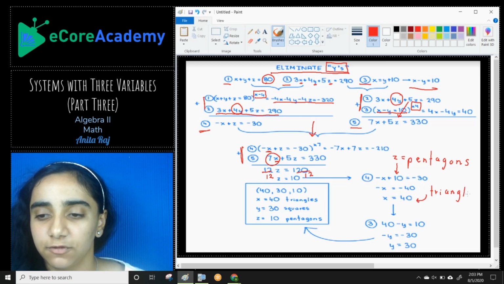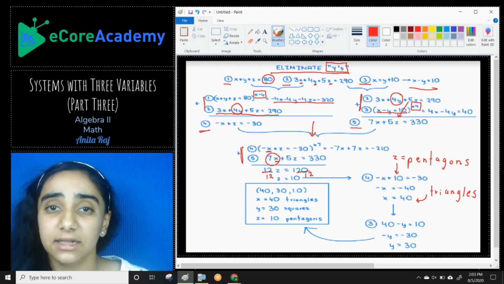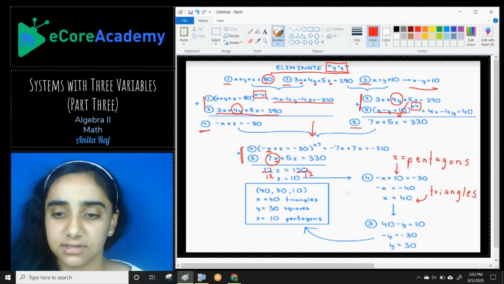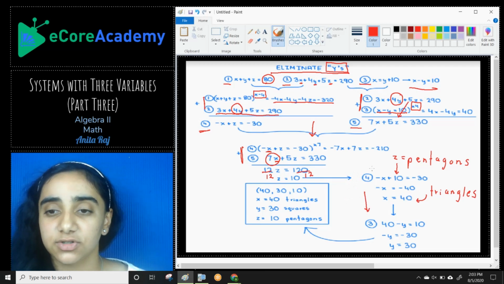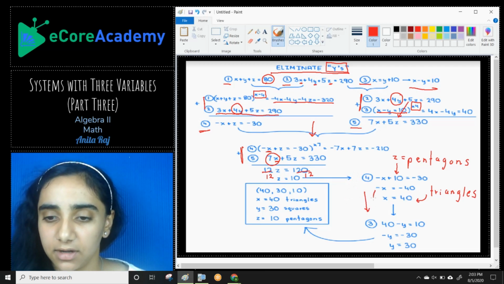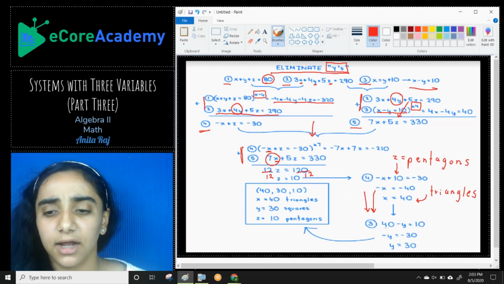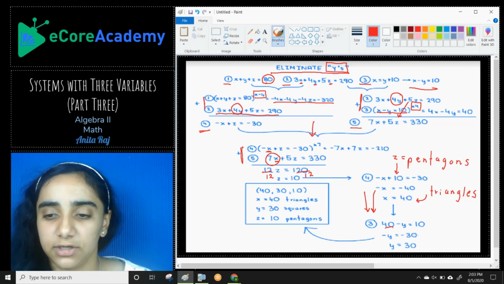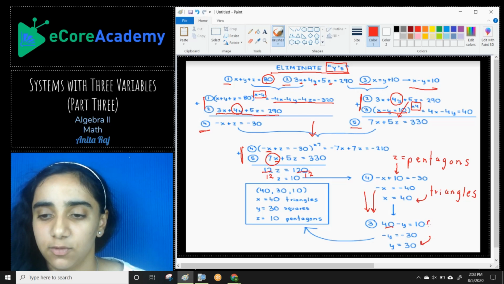And lastly, we want to pick the first, second, or third equation that has a y in it so we can find out the amount of squares we have. So then what we did was I picked the third equation, which is the simplest one of the three. And then I just come down here. And I just plugged in 40 for x because it's x minus y equals 10. Plugged 40 in for x. Then you have 40 minus y equals 10. Then you subtract 40 from both sides to get y by itself. You get negative y equals negative 30. Multiply both sides by negative 1, and you get y equals 30. So this quantity would be the amount of squares you have.